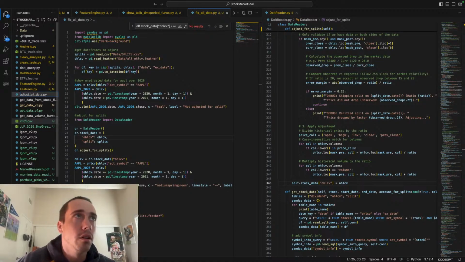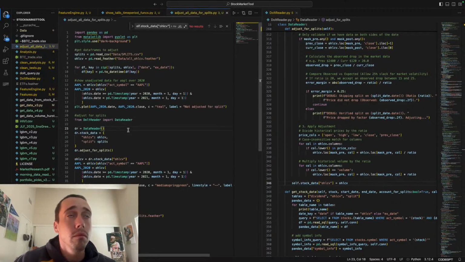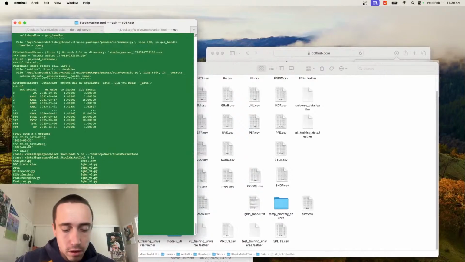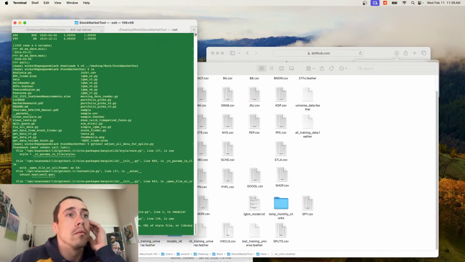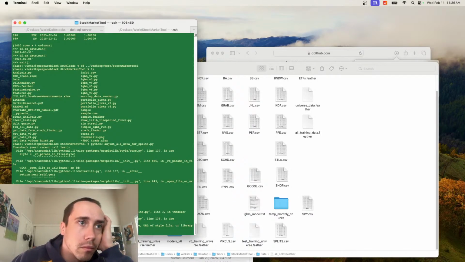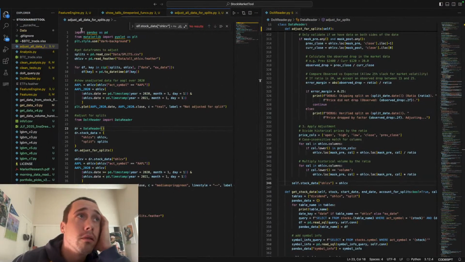Adjust all data for splits. Okay, then adjust all data for splits. Is it dark underscore background?